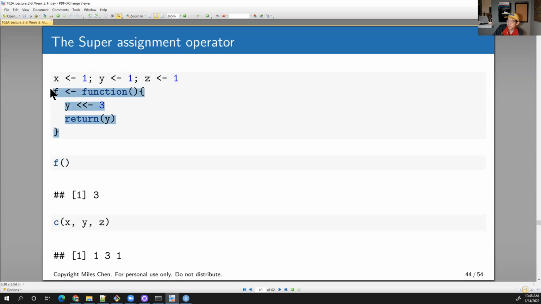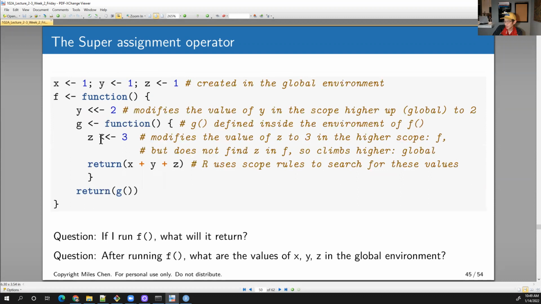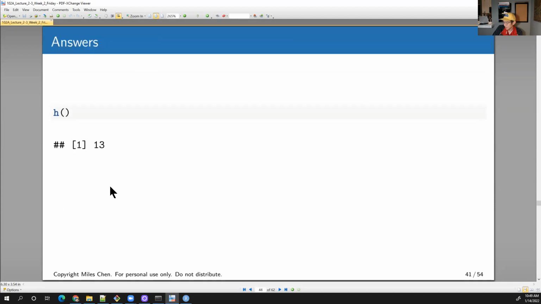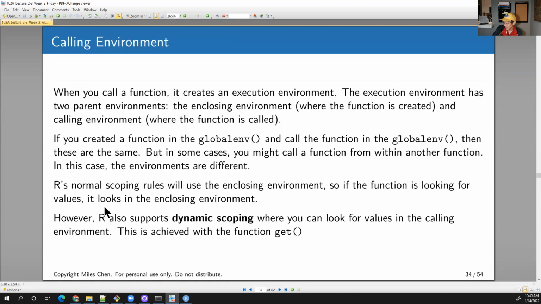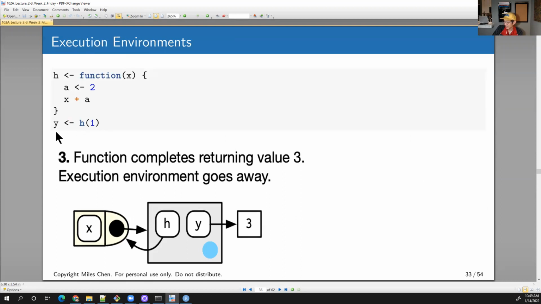Unless you know exactly what's written inside your function, there's nothing here that says, "By the way, I changed all of this other stuff over here for you. Surprise." And that can get confusing when you're trying to troubleshoot what went wrong. Generally, you want to see an arrow, right? You want to see, oh, this is where I modified the value 3. When you see this arrow, you go, oh, this is where I modified the value 3.